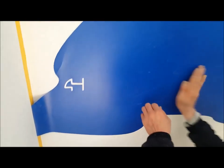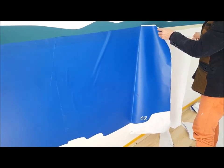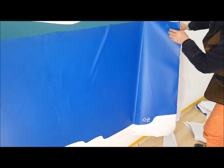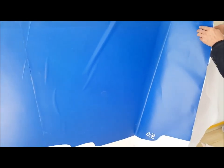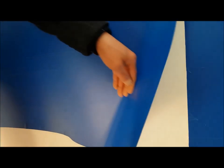For large elements, when you tear from the left to the right, if there is a wrinkle on the wall like this, we suggest you replace it and flatten it, otherwise there will be gaps. The pigment will penetrate from the gap.